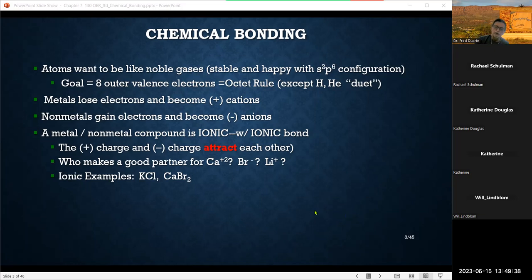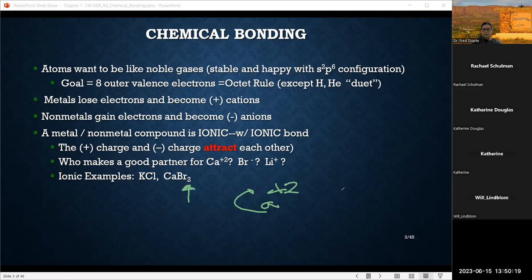Now notice the subscript 2 is telling us that there are 2 bromides, okay? With no subscript number, it's assumed to be 1. So I got 1 potassium, 1 chloride. So for every calcium, I need 2 bromides. You might ask, well, why is that? Well, look at the charge of calcium. Calcium has a +2 charge as an ion. It's a group 2 element, metal. And when it loses its electrons, it's going to lose those 2 valence electrons.